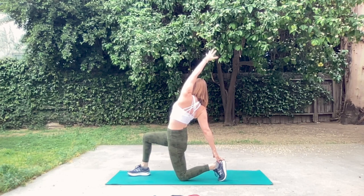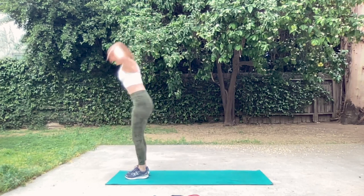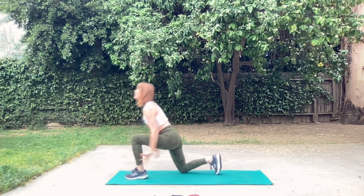We got three on each side. Relax, step forward, reach up, step back other leg, scoop forward, turn towards the leg in the front, and that same hand comes back, keeping that back toe tucked, lift up, look over your shoulder. Isn't that amazing? So good. Jill, switch sides with your upper body. Switch sides with your upper body.